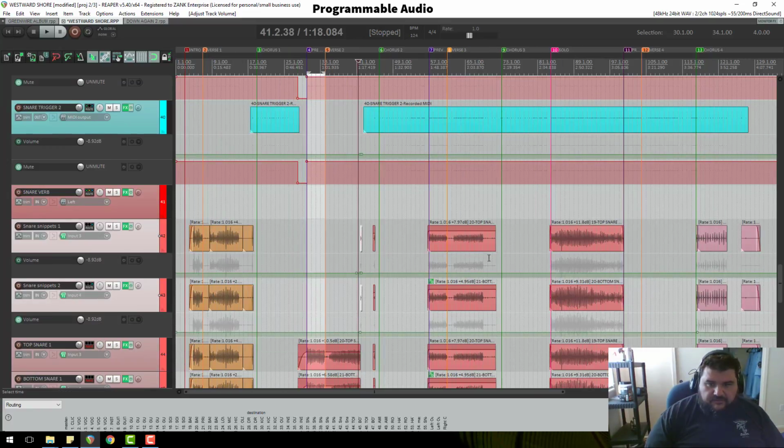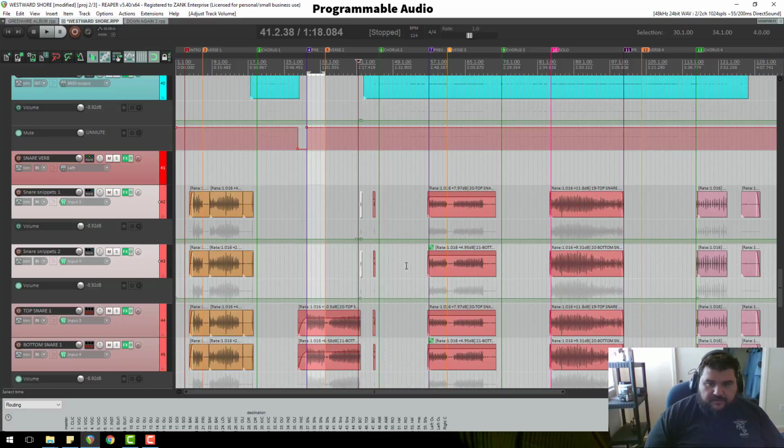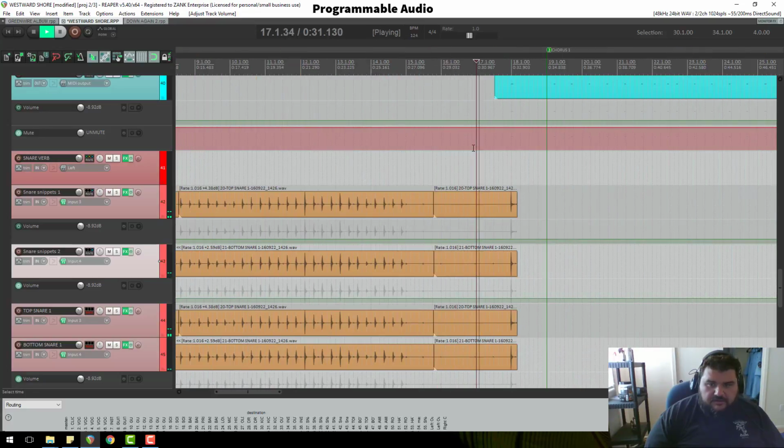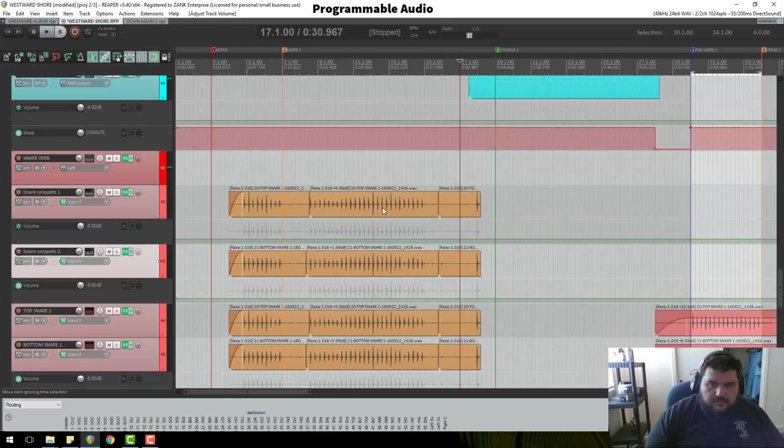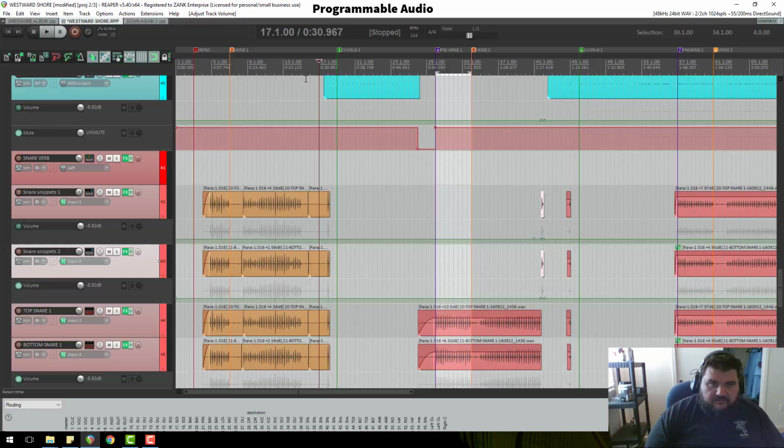The thing is we have to be careful now because look at how much duplicate we have. But these two are intended to leave in the little rolls and extra hits and stuff that we want. This stuff we can definitely get rid of. There's nothing here.